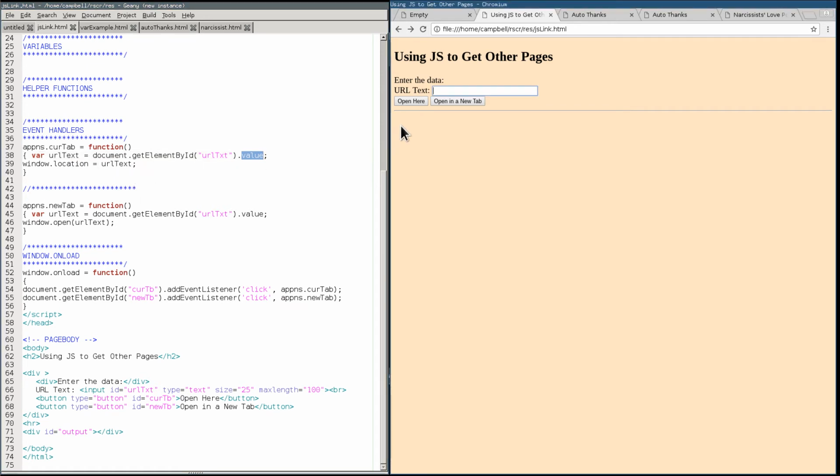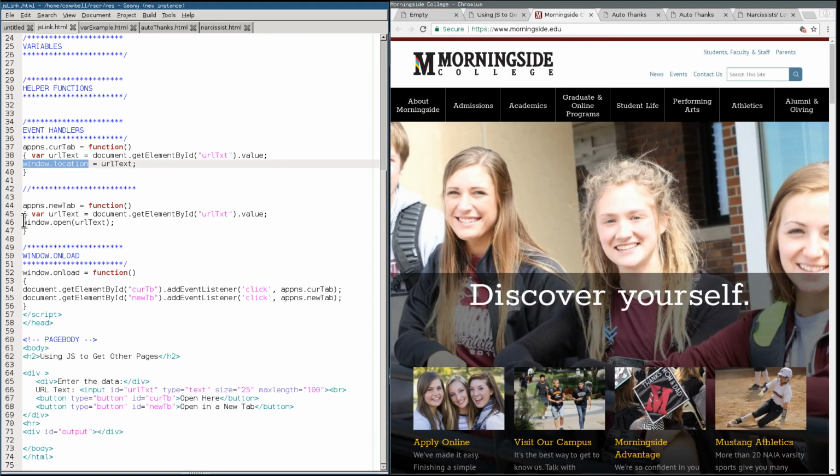Now, if we want to stay in the same window here, then we use window.location. That's what gets the URL text. If instead I want to go to a new one, for instance, again, we'll just put in https://www.morningside.edu, and if I click open in a new tab, then it uses this one.